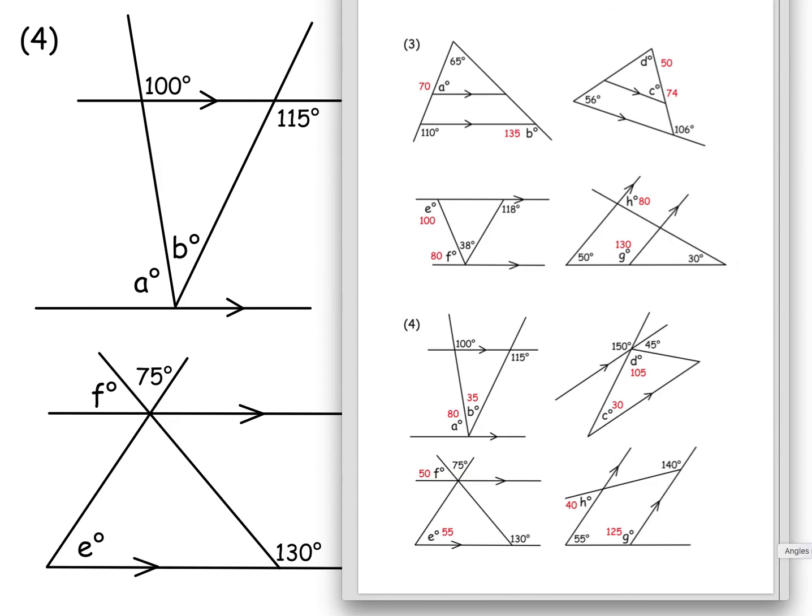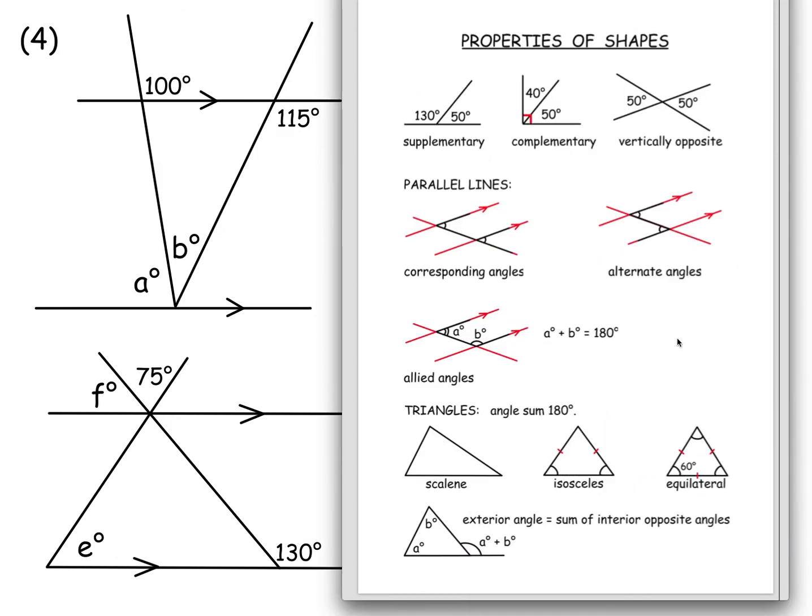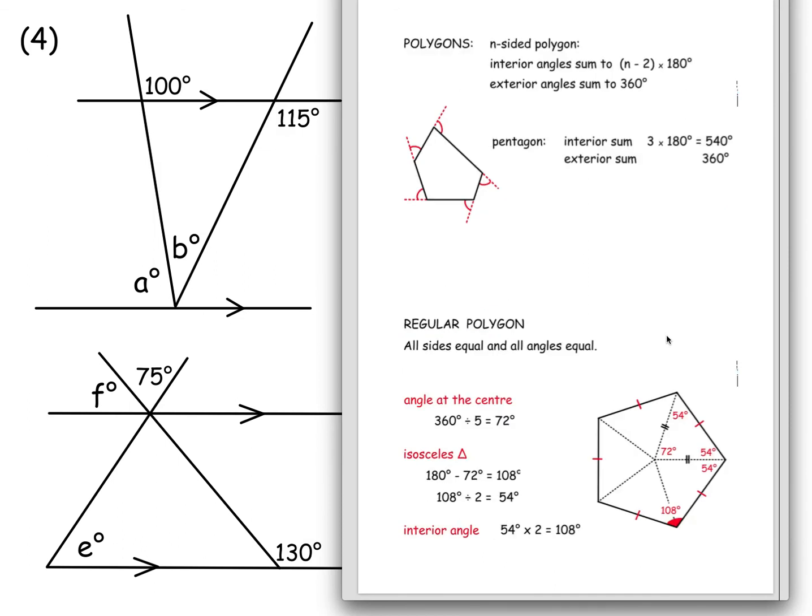And if you click the link in the description, you also get access to the notes that are up there as a PDF. So I just covered this first page. And extra to it, there's some notes on regular polygons, exterior angles, and how to work the angles out for regular polygons. That's polygons with equal sides. So there's examples on that, but nothing on the worksheets.